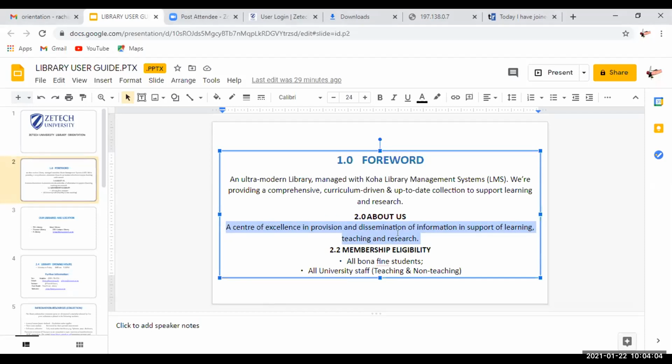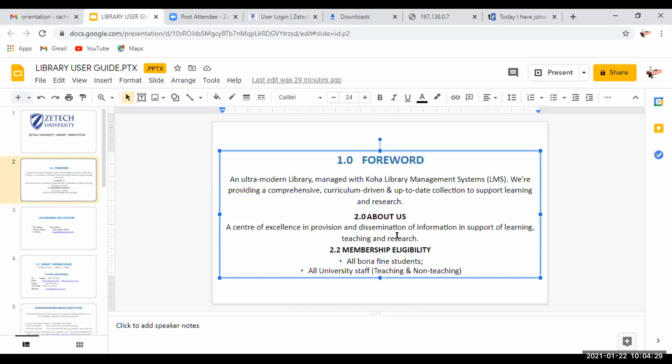When we talk about research, we are talking about our e-resources. Most of those students in e-learning rely on our e-resources.